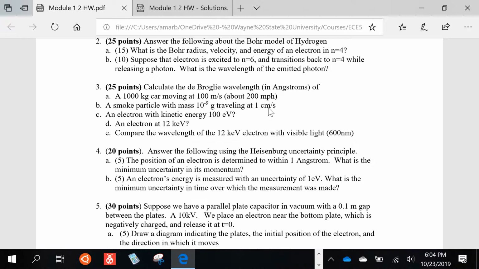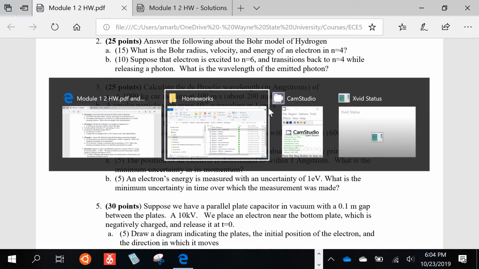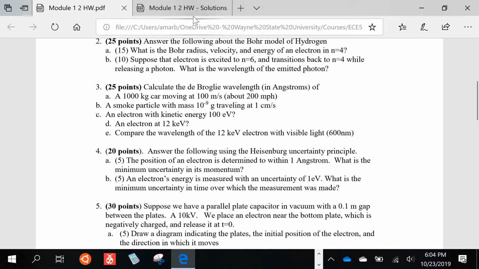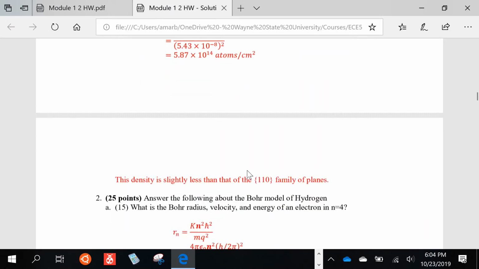Extremely small de Broglie wavelengths. So there's no way that we can measure or use that de Broglie wavelength in any kind of form. When the mass of the particle becomes super small, like the electron has a mass of 9.1 times 10 to the negative 31 kilograms, that's when your de Broglie wavelengths start to become more appreciable, and when your velocities increase, your de Broglie wavelengths become appreciable. So let's just look at that solution real quick.